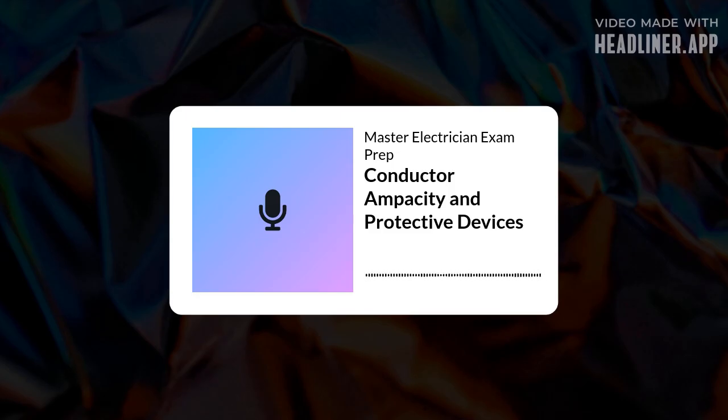Ampacity. What is it exactly? Simply put, ampacity is the maximum current in amperes that a conductor can carry continuously under specific conditions of use without exceeding its temperature rating. Continuously, without exceeding its temperature rating. So ignore it, and you risk overheating. Insulation breaks down, connections degrade, and you could easily start a fire. It's fundamental to preventing damage and ensuring safety.